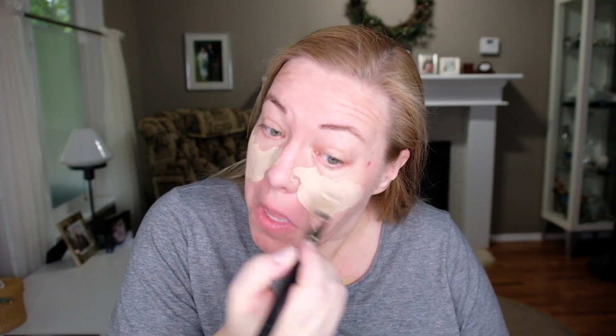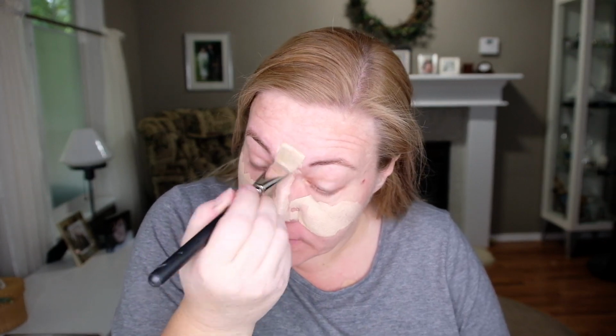So, I have a flat foundation brush that I use to apply any foundation on my face. I'm going to put this in front here so you can see. And I'm starting to paint my face, literally. Paint all the area I want covered. I did this before with fingers, but it was so messy and I was wasting so much product. So I got myself this brush from MAC. It's the 191, I believe.